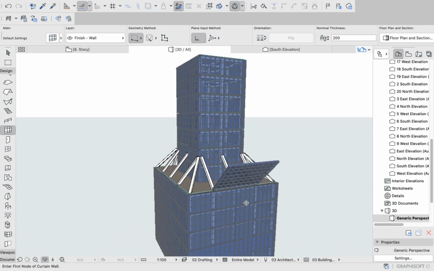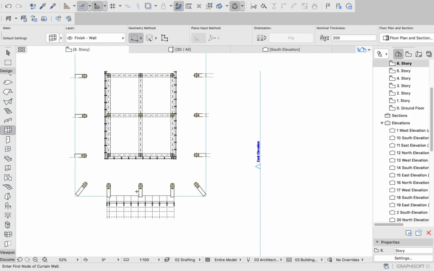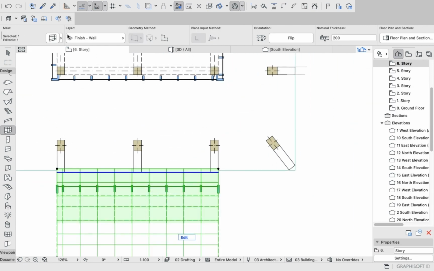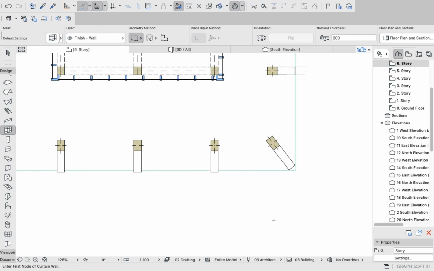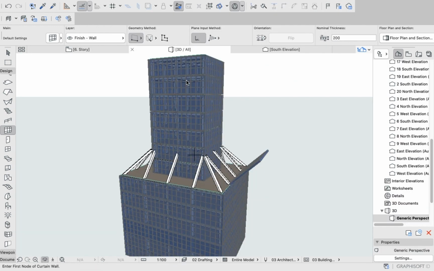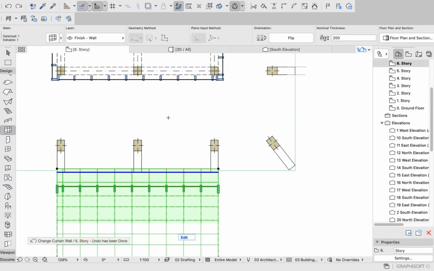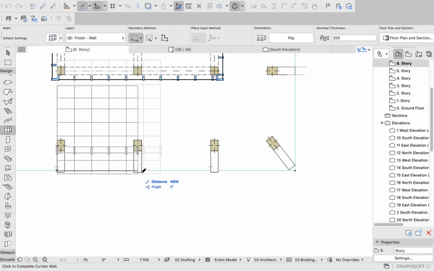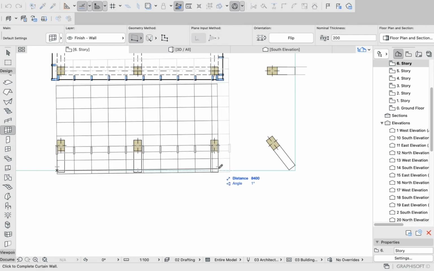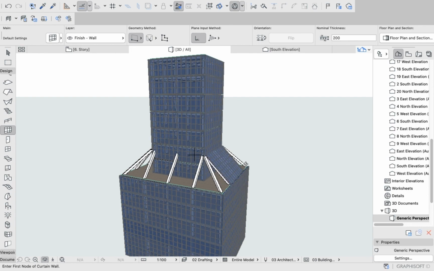Oh my, it's supposed to be negative on this side, not positive. Negative 45. Yeah, like that.